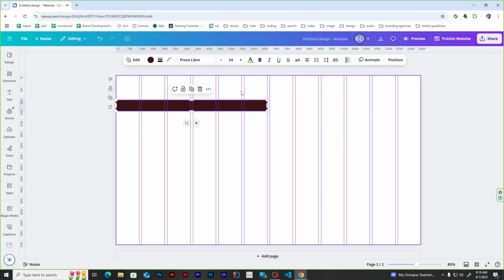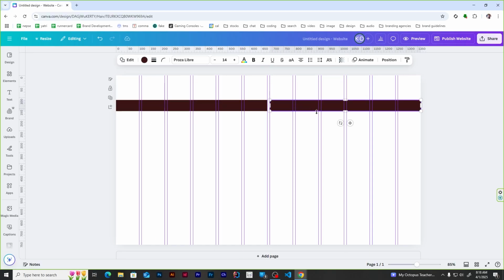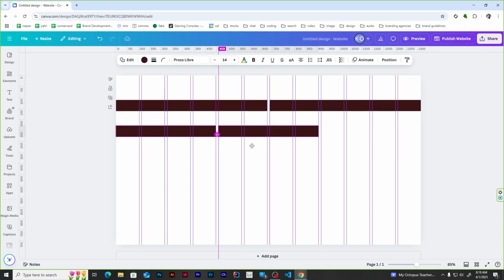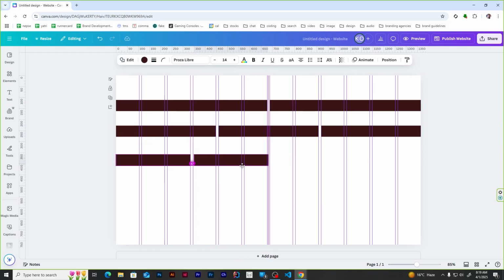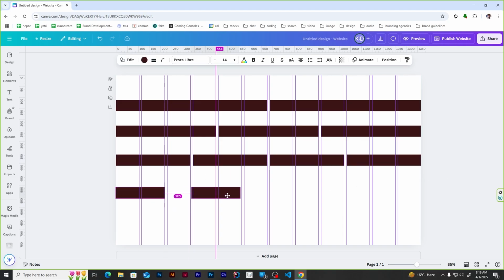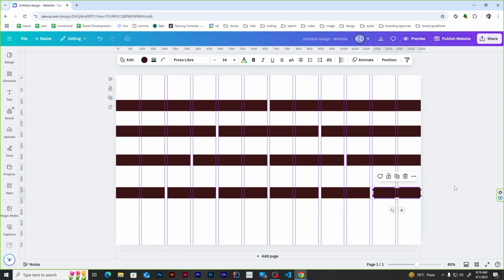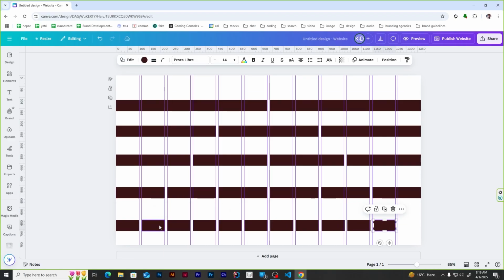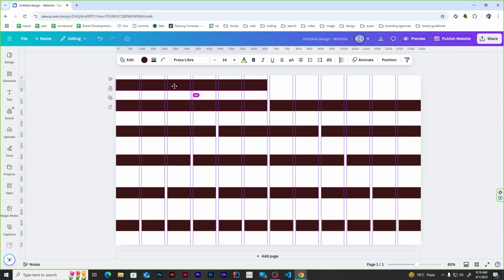The factors of 12 are 1, 2, 3, 4, 6, and 12. In other words, this number can be divided evenly into 1, 2, 3, 4, 6, and 12 parts, as I'll show here with rectangles. So you can see it is quite flexible in creating a variety of layouts. You can choose to have 2 columns for the layout, or 3 columns for the layout of equal width.